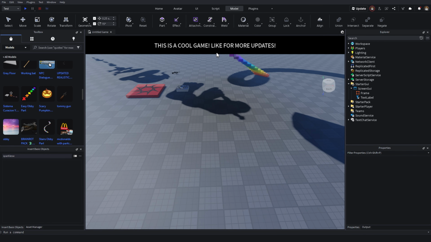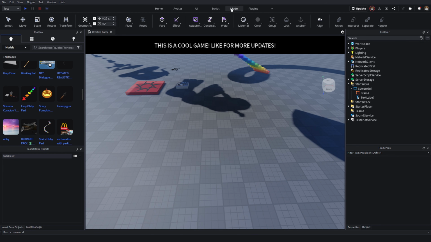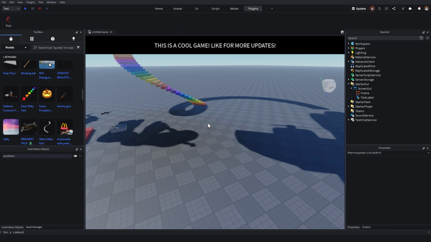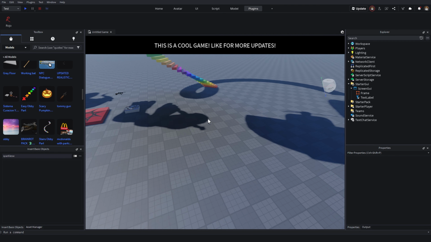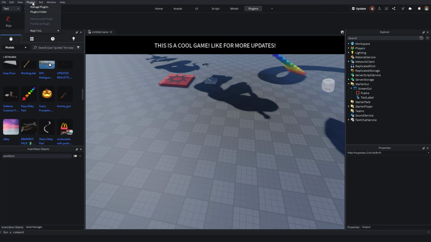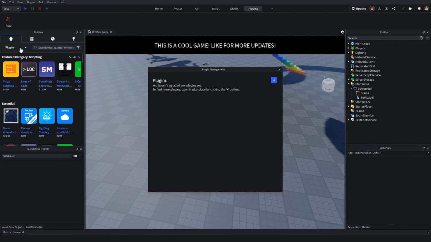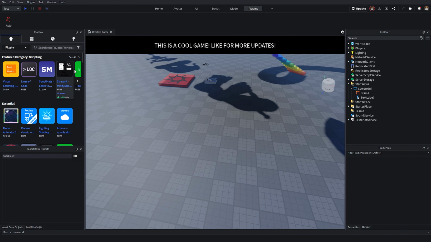The model tab, very important. I'll be back in a second to that. And then you've got plugins. Plugins are just additional things that you can add to your Roblox Studio to make your life easier. You could literally just click plugins up here and either manage your plugins and click this plus button here, and it's going to take you to the plugins marketplace where you can find any plugin you want, really.